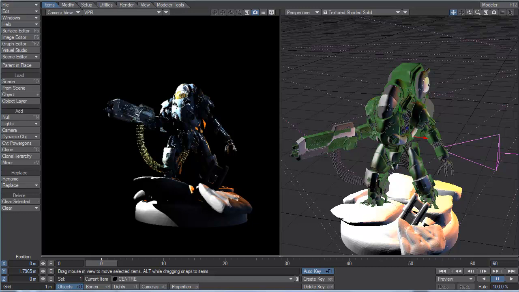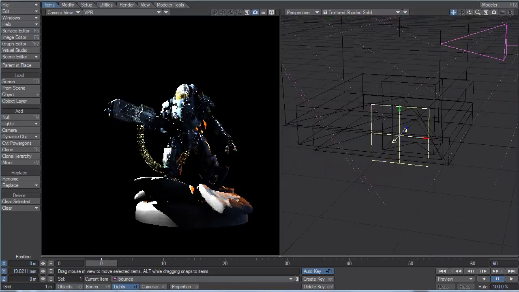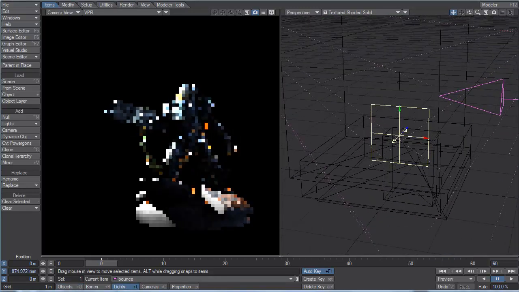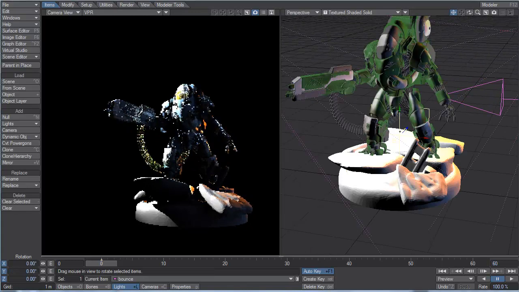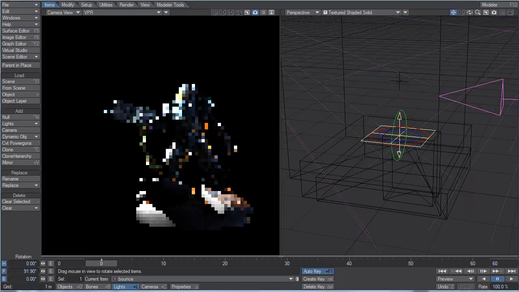So the area light should be positioned as though it is this slab of rock. In other words, it needs to be planar with this rock, with this plane. So grab the light, move it up. I'm actually going to flatten it out so that it's all ready to go. Nice flat light.